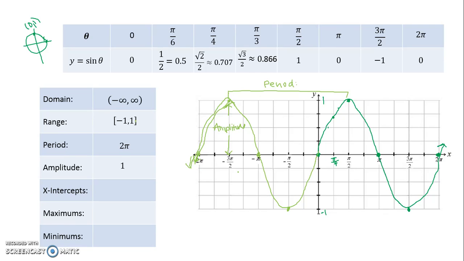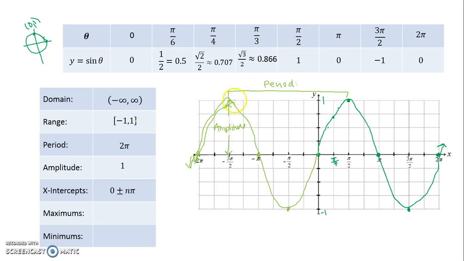Your x-intercepts look like they're happening kind of frequently. It looks like they're about pi distance apart. So to write that, if I was looking at my first graph that I did, I started at 0, and then it happened again at pi, 2 pi, or -pi, -2 pi. So we're going to call that 0 plus or minus n pi, where n could be any integer. n could be 2 pi, 3 pi, 4 pi, 5 pi, 6 pi, 7 pi, -10 pi. But I'm adding that to 0.